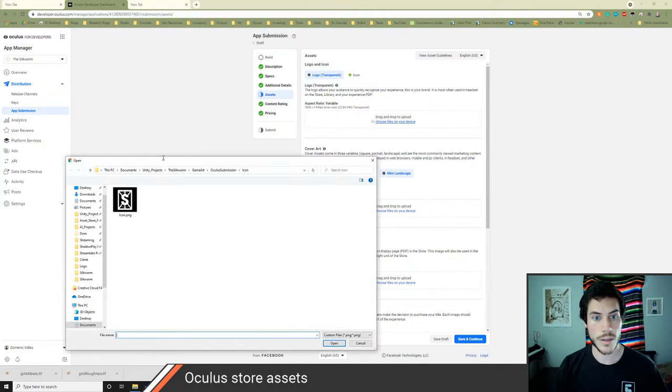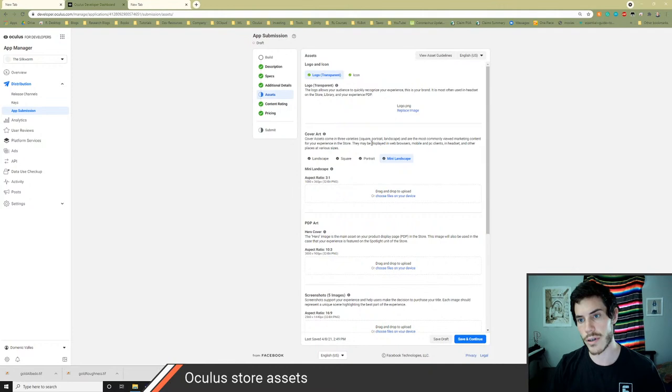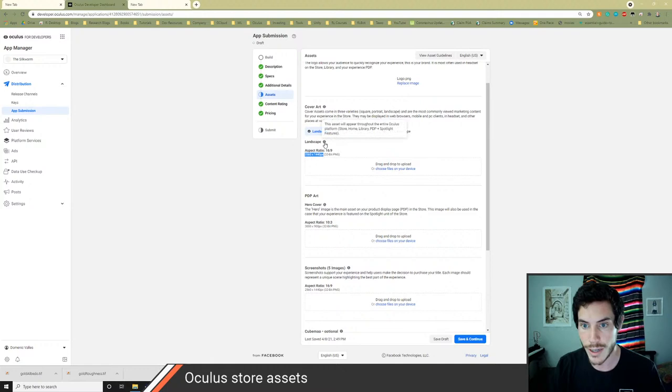So let's grab that. Open it up. Okay, very cool. So you can't see it because it's white. Let's see here. Okay, so now we need, which one is gonna be easiest to start with? We'll start with the biggest one. Okay, this one. Aspect ratio 2560 by 1440. What is it supposed to be throughout your entire store?